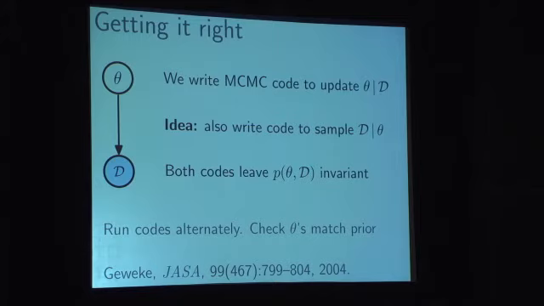And if that code is consistent, we'll do that correctly, and the parameters will explore their prior distribution. So if you had some parameter, like a regression coefficient, which had a Gaussian prior, you could plot a histogram of that parameter, and it should look like a Gaussian. That doesn't happen when you've messed up your code. If you introduce artificially a small mistake into MCMC code, what normally happens is some whole region of the state space becomes disfavored, and you get a chunk cut out of your histogram. So you plot this histogram, it should have been a bell curve, it's obviously not, you know something's wrong.